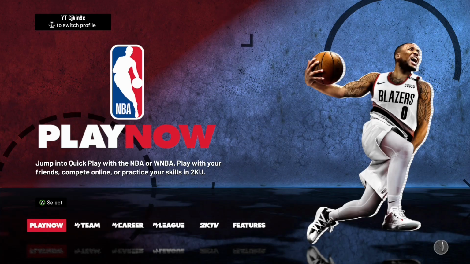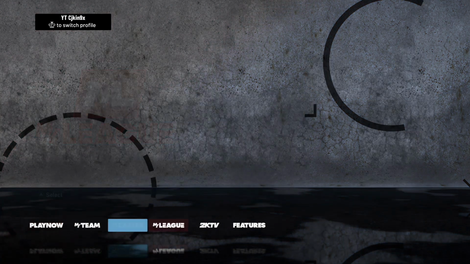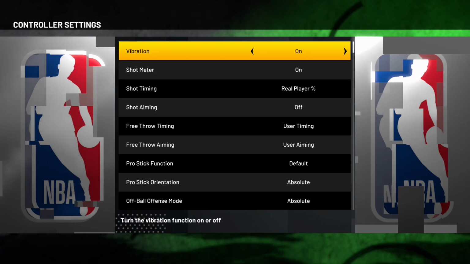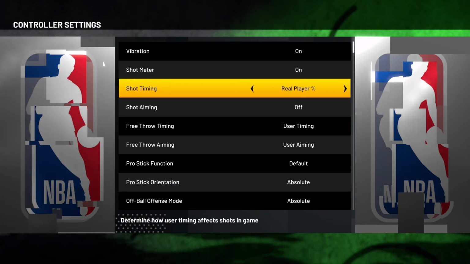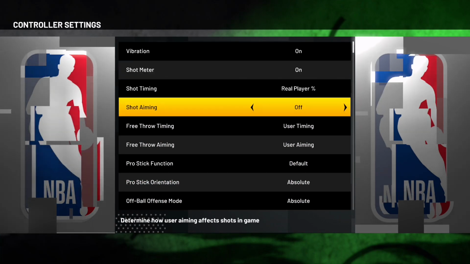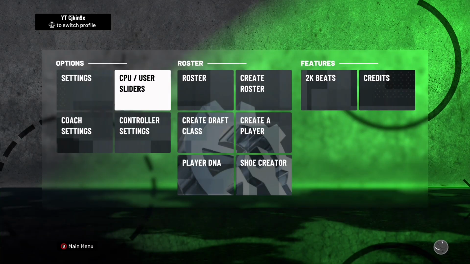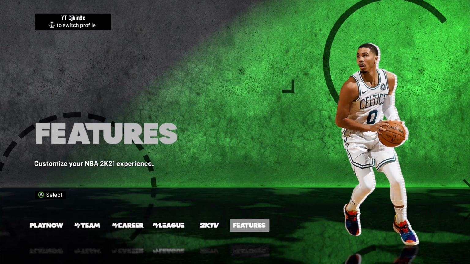All right, man, so listen up real quick. Before you get to script and start using it, you need to do this because these settings will help you a lot. Go to features in the main menu, then go to controller settings. Make sure meter is on, shot timing says role play percent, and shot aiming is off. When you do that, this allows you to use LB or L1 to shoot, or you can use a regular X and square. All right, now let's get into the next part.